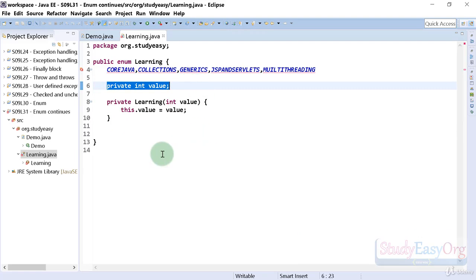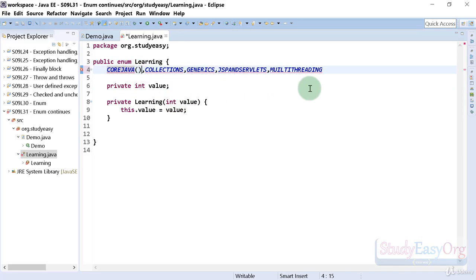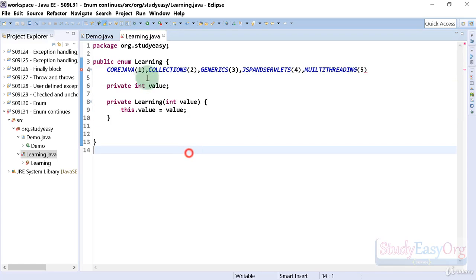Now as soon as we add a constructor, there is some kind of error showing in here because we have a constructor now, and as a result we need to pass some value to this constructor. Now in here, let's pass on values. So it would be like 1, then the next value would be 2, then we will pass on 3, then 4, and finally let us pass on 5. So that's it. Now once we make use of a constructor and we pass on values, then making use of a semicolon becomes mandatory. So let's use that. Alright, so now this looks good.